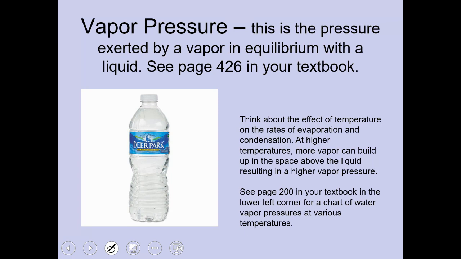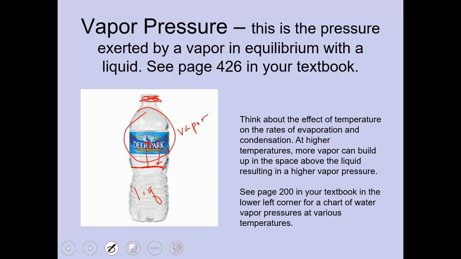And so if we would use this water bottle and think, okay, if there's only water down here in the bottom, and we were able to create a vacuum up here in this top area and seal it off, water could still evaporate and fill that top space. Now, you look at the other picture, it says over time, it has a little arrow pointing to the right. When you build up vapor in that space above, the vapor could also recondense back into the liquid form.